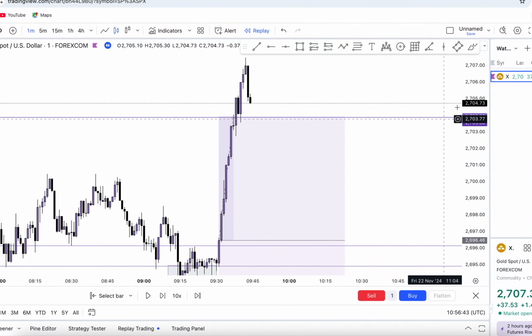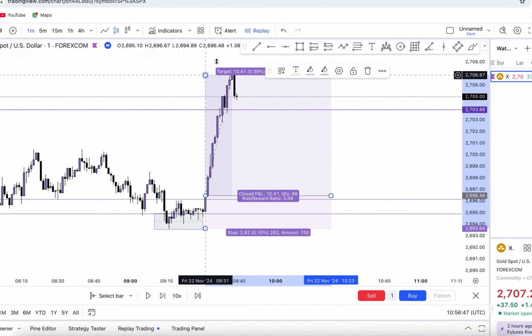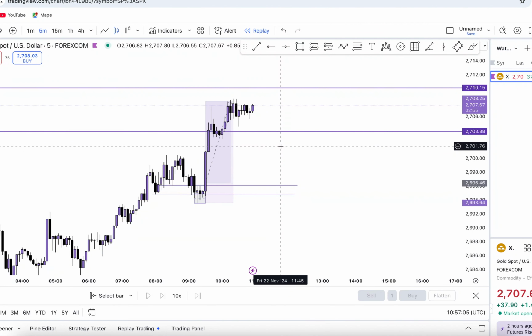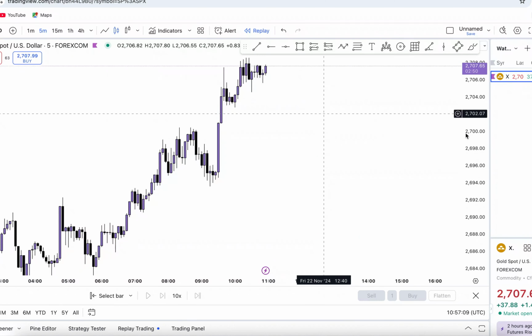Boom. I would have put my stop loss below these wicks and targeted. And boom. The rest is history. And it's still going now. So these setups happen every day, if not every other day. That's why I'm not worried. So let me just quickly teach you how to use it.